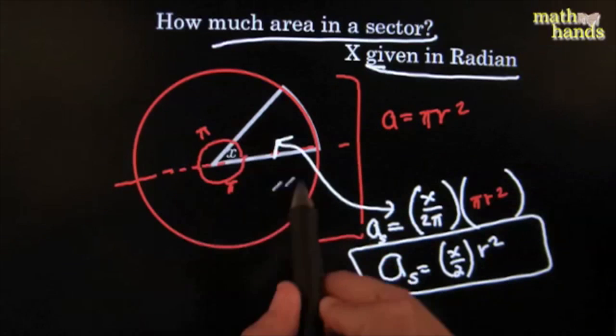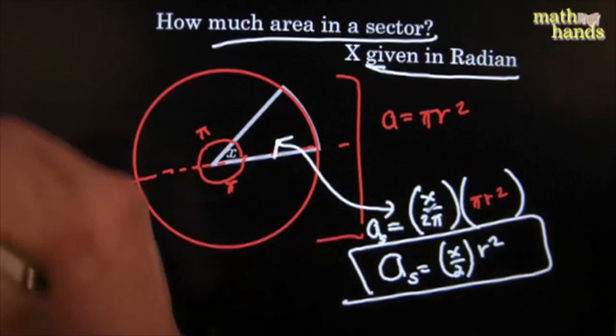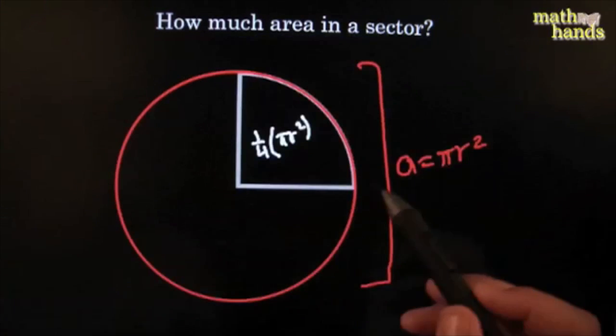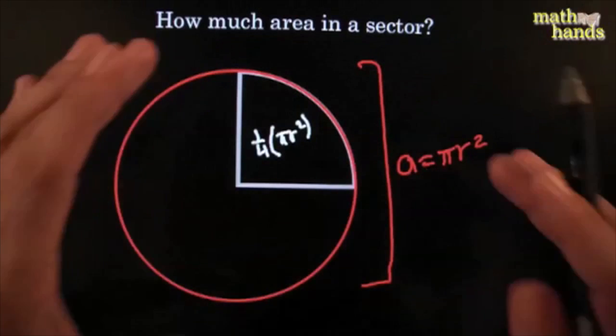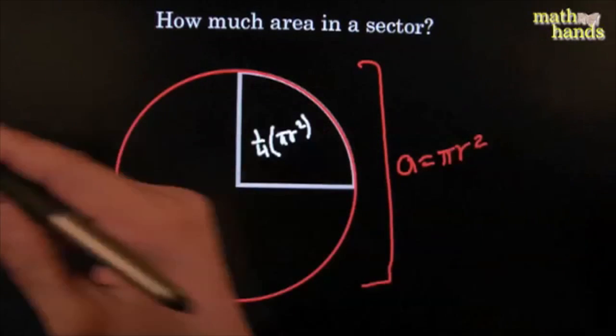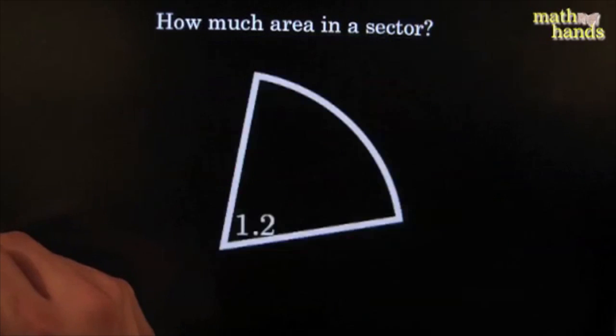And this is the complete reasoning as to why you do that. These pi's cancel. All you're doing is taking the portion. It might look a little bit more complicated, but if you sit there and think about it, it's not more complicated than something as simple as this. That's why we did this at the beginning, because it's exactly the same principle being applied to x number of radians. And just for fun, let's see if we could apply it.